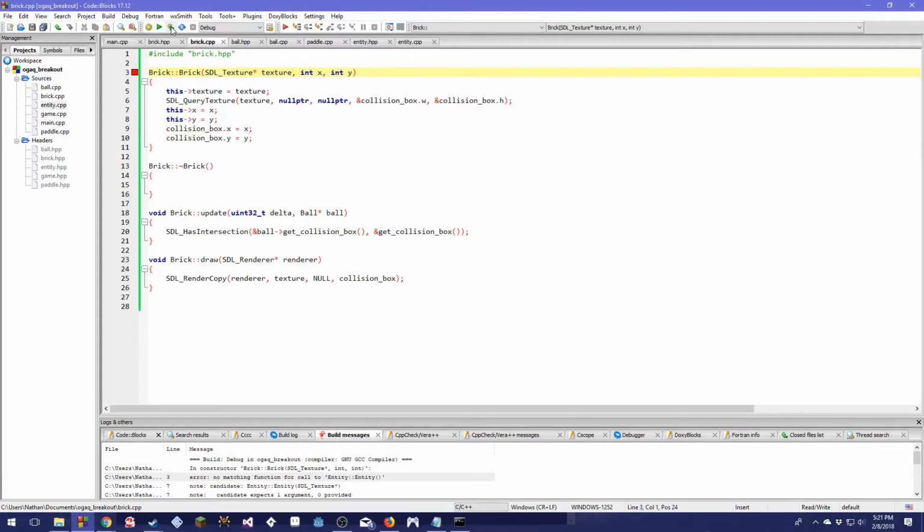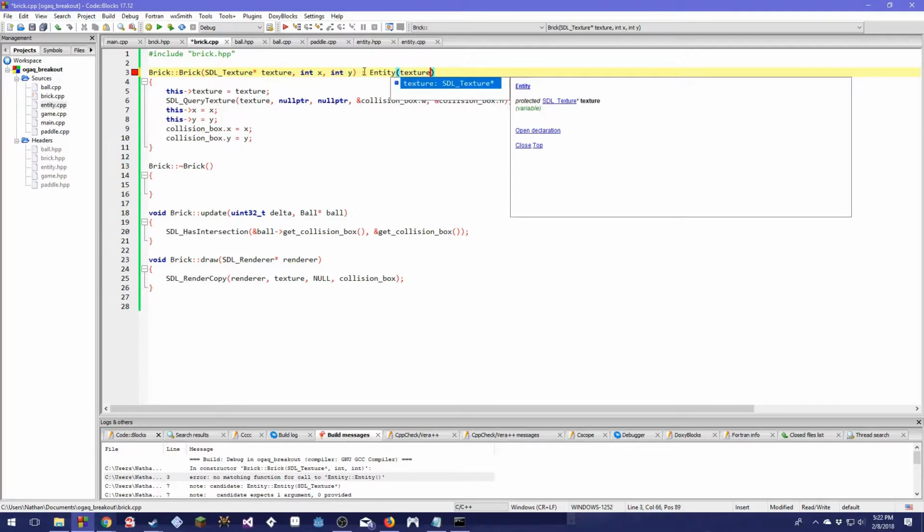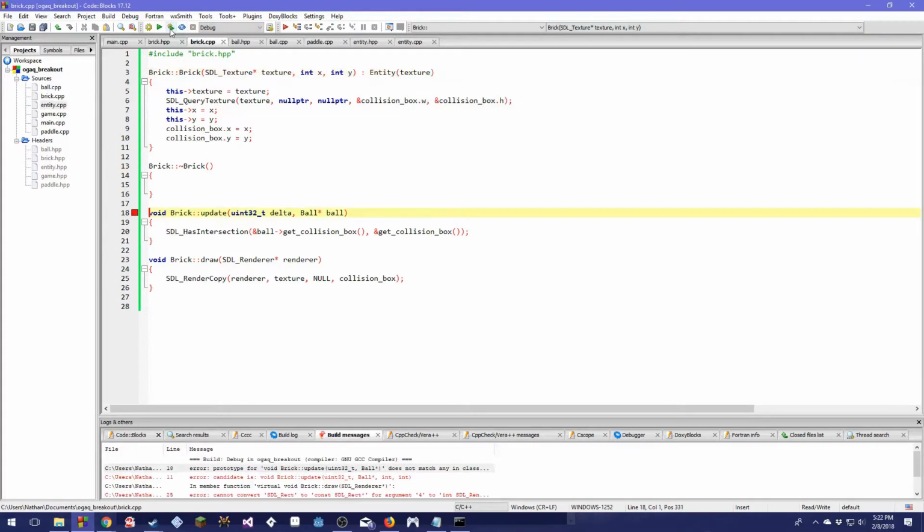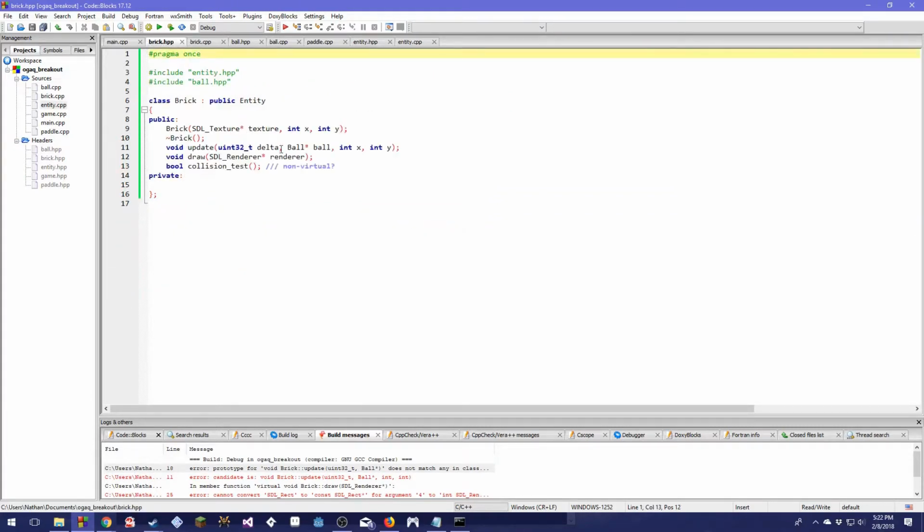No matching function call for entity. Oh, bother. What's this one now? Brick's update requires an int x and an int y.